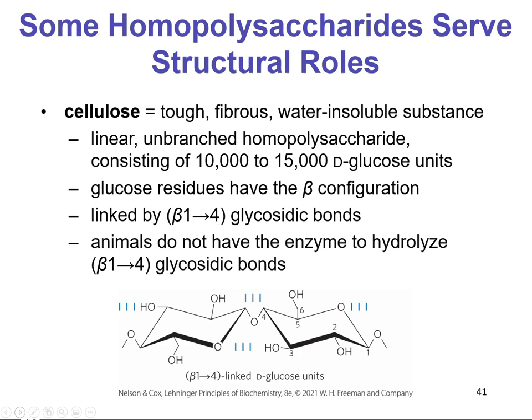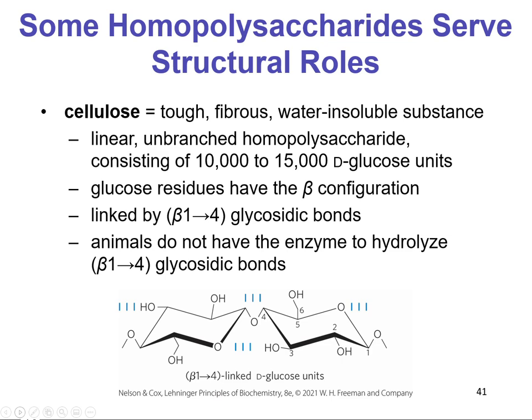Some homopolysaccharides actually serve a structural role. So one example of that is cellulose. If you like trees and plants and stuff, cellulose is probably something you've heard of before. It's very tough, very fibrous, and it is not soluble in water. It's huge in terms of molecular weight. We're talking about 10 to 15,000 linear unbranched glucose molecules.